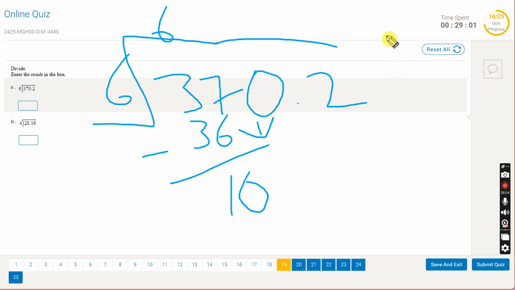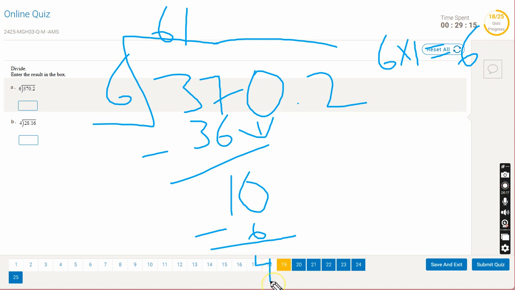Again, we know that the only multiplication in the multiplication table that is less than 10 is 6 times 1, which is 6. So we put 1 up, we put 6 at the bottom, and we subtract. We get 4. Then we put the decimal point up and we bring the 2 down, right? Because without removing the decimal point, you can't use the 2. So 6 times 7 is 42. 61.7 is your answer in this one. Okay, let's go to the next one. The next one you can do by yourself for practice.